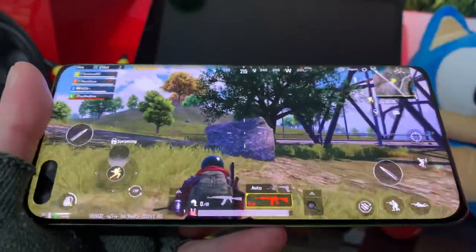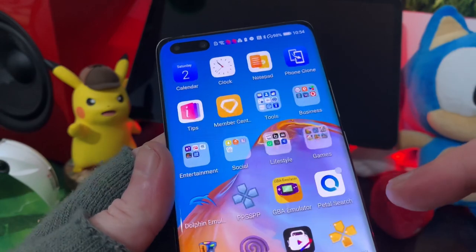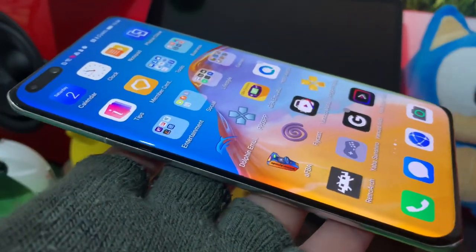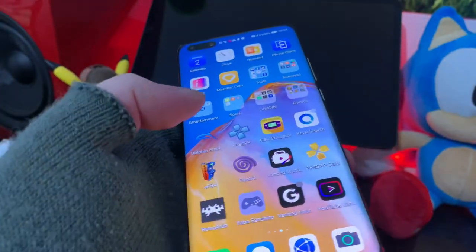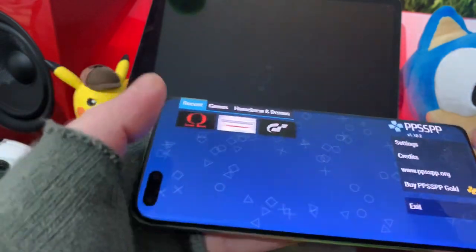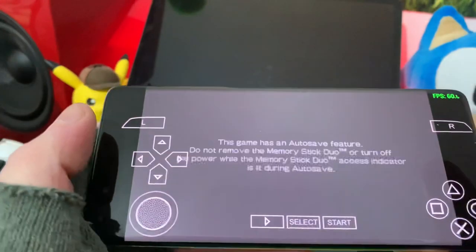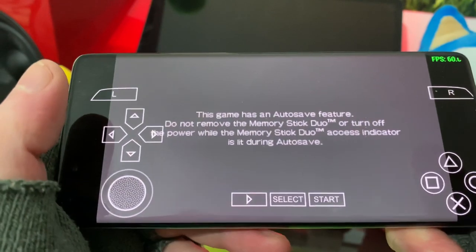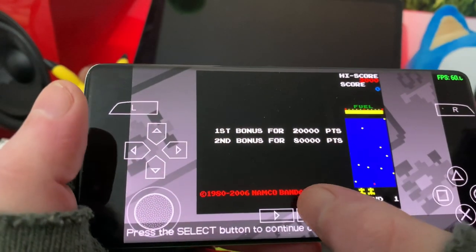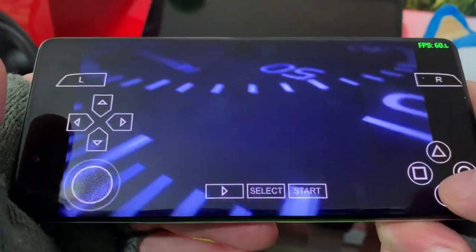Okay, so let's jump into some emulation. As I say, the actual screen, guys, is just absolutely stunning. Bezel-less, looks nice. Plays incredible. So let's jump into some Ridge Racer. As you know, it's one of my favourite games. Yes, I did include the FPS in the top right, because I know you guys kick my ass.